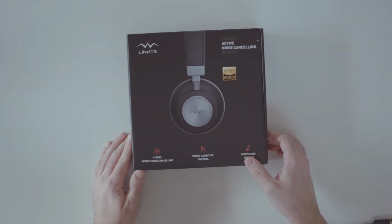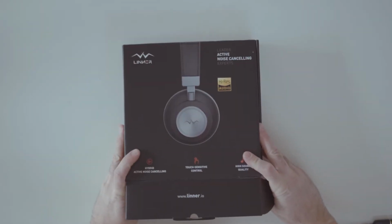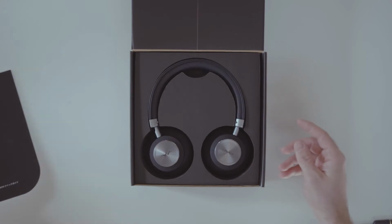So when you open the box of these things, you'll get the Linner NC90s in just glorious, wonderful packaging. Great job, Linner, on your packaging. I think this was phenomenal. So what's in the box?